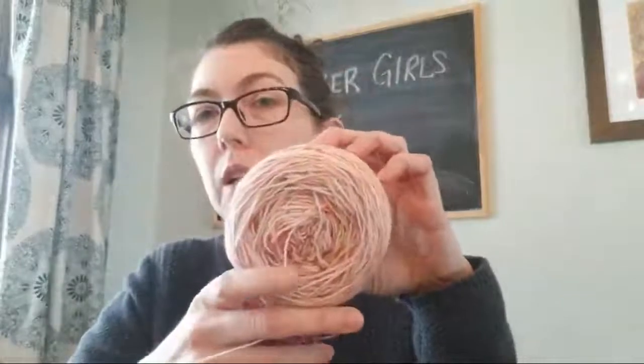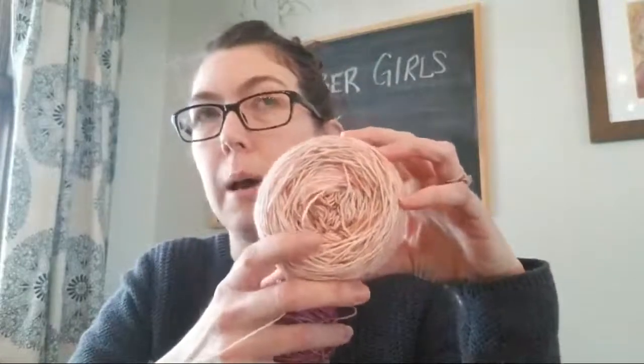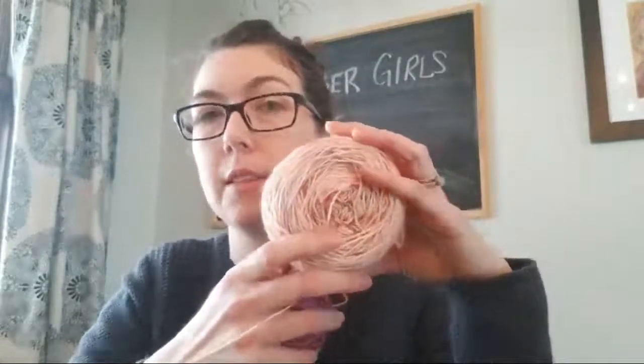So those are my big projects right now. The sock design — this is the main color of yarn and it's a Grayson Wool color called Sleepovers and Secrets. And then this is the Sangria mini skein. So I am doing my sock design with that. I'm excited about that one — it's really fun to knit up. I wish I could show it to you.